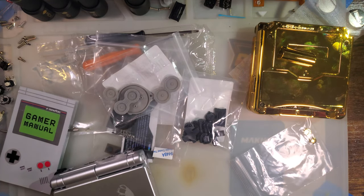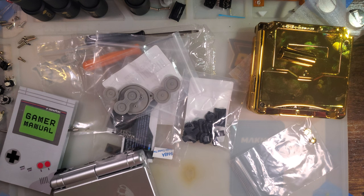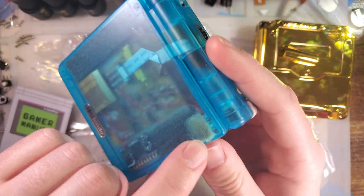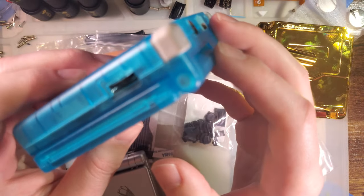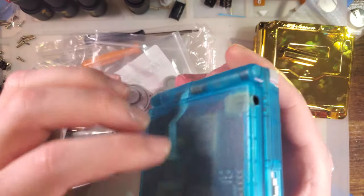Then everything changed when the Fire Nation attacked, and we got these nice new clear shells, new mold, new plastic injection process, much higher quality. I was head over heels with them until they all started cracking. Well, not all of them started cracking. This is a bad example because this is clearly a modified shell, but there's a lot of reports, especially around the hinge area in some of the clear shells, of cracking.